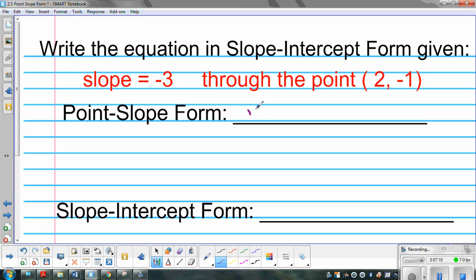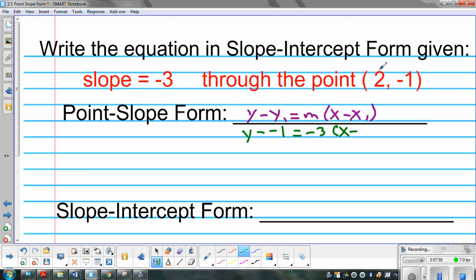First thing I want you to do is write your formula. Y minus y sub 1 equals m times x minus x sub 1. Now we're going to sub in our values. We have y minus. Here's the y value. Notice it's a negative 1. So I'm going to sub in a negative 1. Be very careful that you keep the minus from the formula and you put the negative from the y value. And we'll take care of that minus a negative in just a minute. The slope that I am subbing in for m is right here, negative 3.